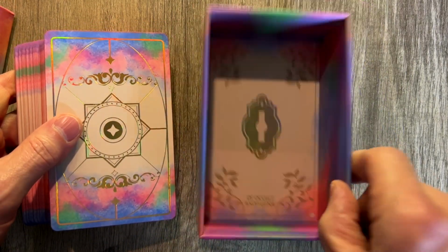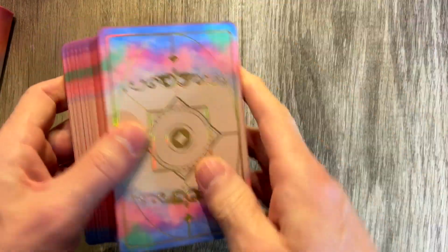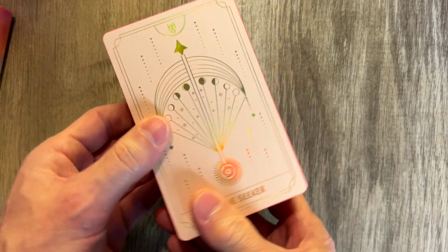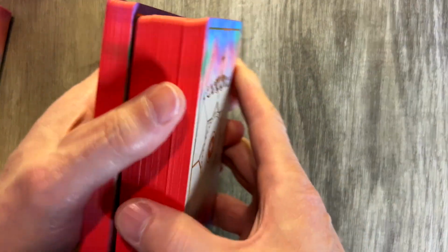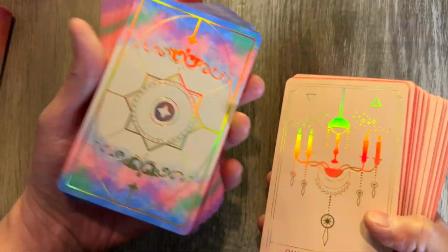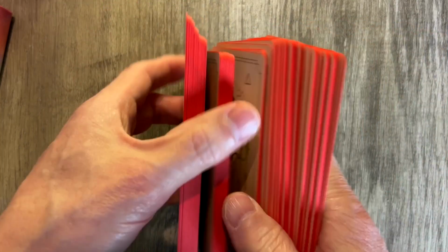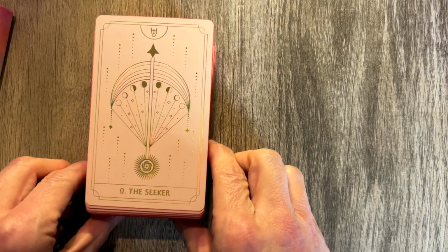And speaking of detailed, wow, look at that. Look at the inside of the box, it's pretty. Even that glimmers. Really, really pretty deck. Obviously, the edging is fantastic. Wow. Look at the embroidery in that. Wow, that is insane. So here's the back of it. Obviously, just absolutely stunning deck. It's really taking me aback. It is so good.